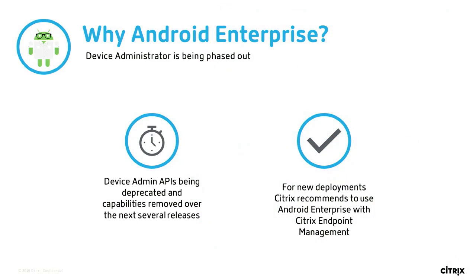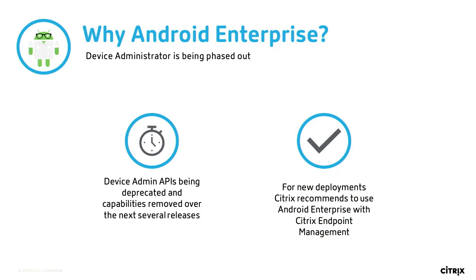So we're going to start off with Android. I'm sure a few of you may be enrolled with the Android Enterprise program, or some still on the device admin APIs. So a few reasons why you should switch to Android Enterprise. Well, Google said so, and I'm pretty sure everyone in this room was a child, and because I said so was a good enough answer when you were younger. But in reality, Google has said that they are going to start deprecating the device admin APIs.